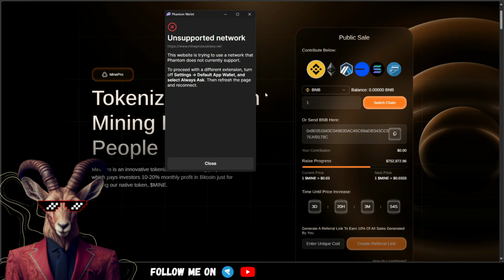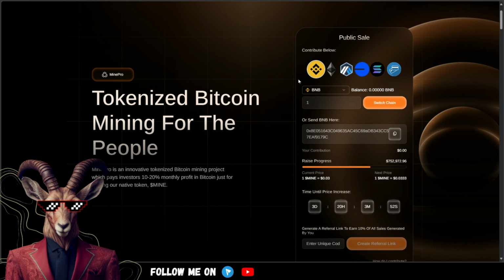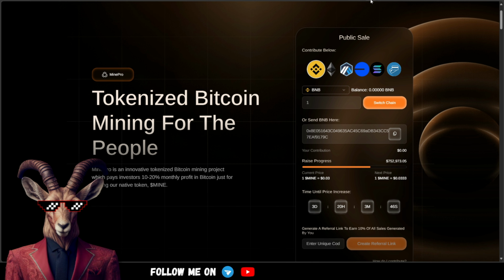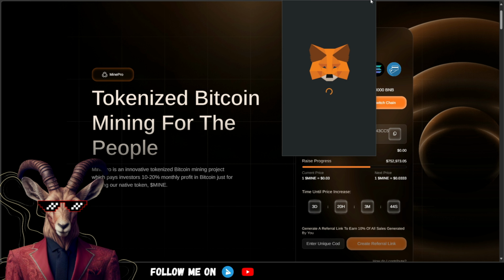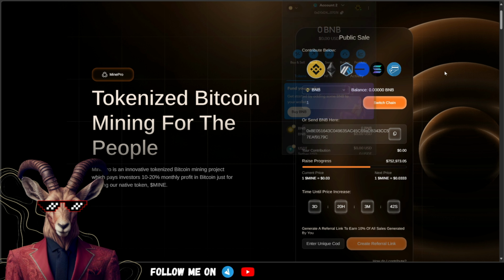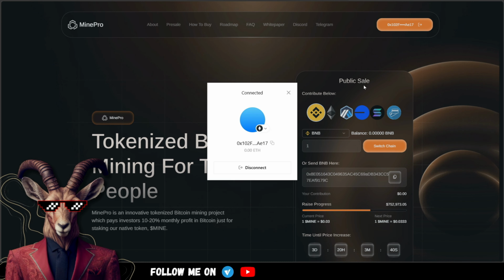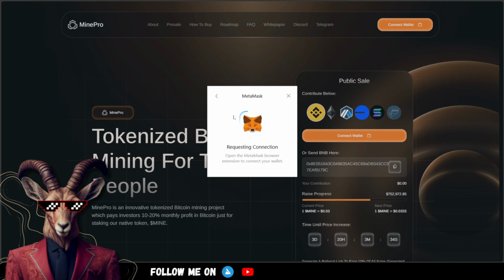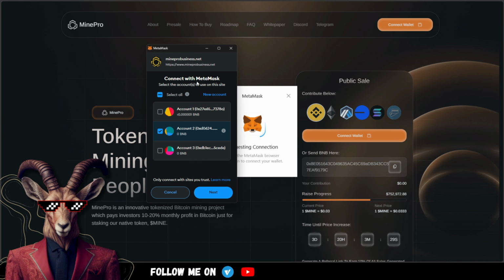In this case, we cannot use a Phantom wallet, you guys, but I will tell you right now that you are going to be able to switch over to, say, MetaMask, okay, which is great, easy, and simple. So let's go ahead and disconnect really quick. You can see that, and then we're going to go ahead and connect with MetaMask as stated, and you'll see right here, we do have our MetaMask.